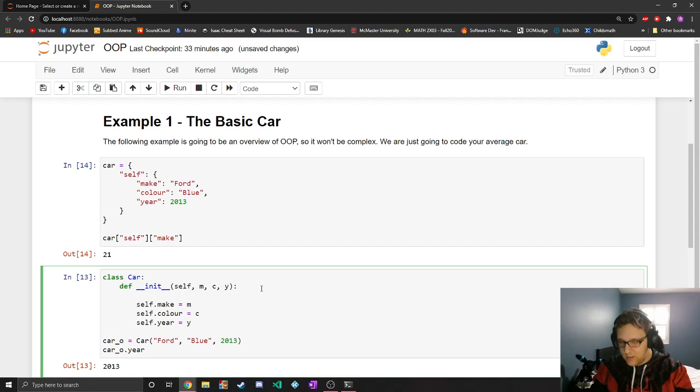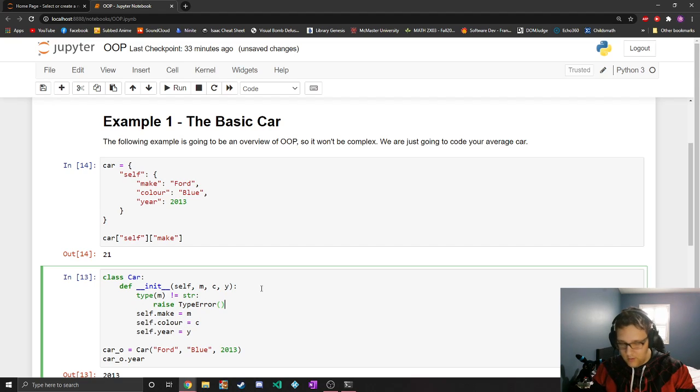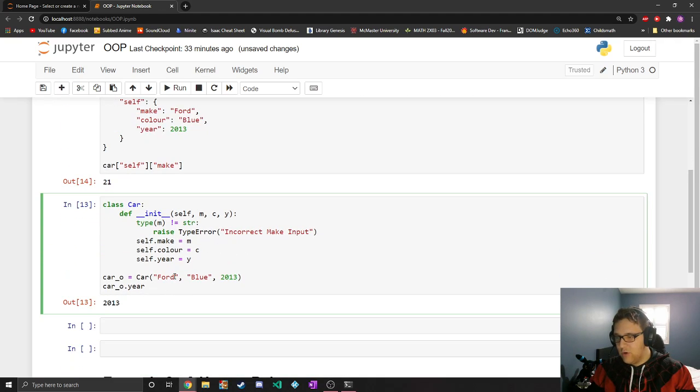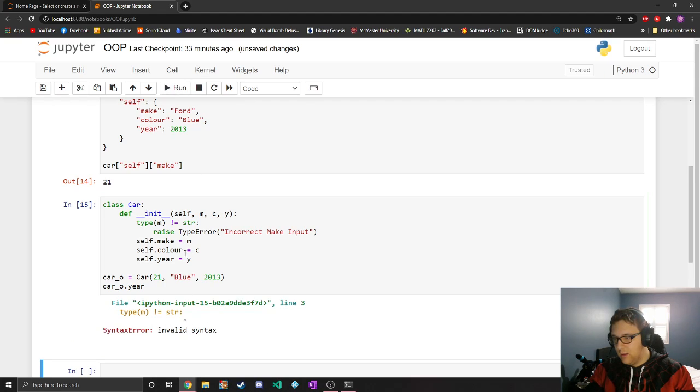Well, in a class, you can do that. You can say if type of M is not equal to a string, raise a type error, incorrect make input. So now if I tried to make a car with a make 21, I'm sorry, how is this not correct?